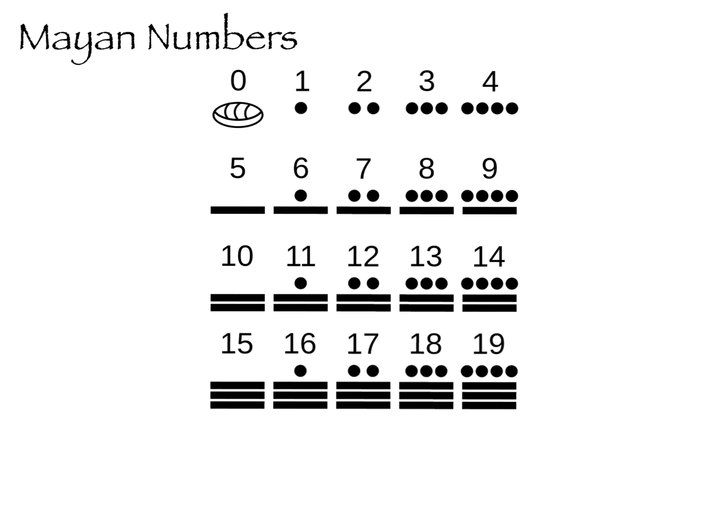As you can see here, the Mayans used the shell for the number 0, and 1, 2, 3, or 4 dots to represent 1, 2, 3, or 4. And a 5 was represented with a long bar. 2 5s would be 10, which is 2 long bars, and 3 5s would be 3 long bars. Since you had a base 20 number system, then 19 of these variations with the number 0 are all you needed to establish their number system. So let's practice a little bit going back and forth between their number system and our base 10 number system.